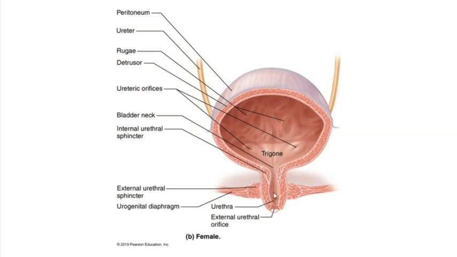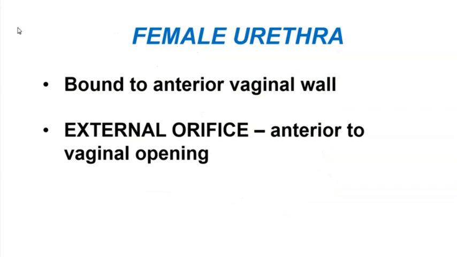The external urethral sphincter is a little bit closer in proximity to the external urethral orifice here. It's actually situated in the wall of the urogenital diaphragm here. This is a ring of smooth muscle. Once again, you can't see that ring-shaped structure here because we've cut through it here. But it is a ring-shaped piece of muscle that allows us to consciously or voluntarily close this urethral opening here, so that way we have control over when to void the urinary bladder, because we only want to void the urinary bladder when it is convenient.